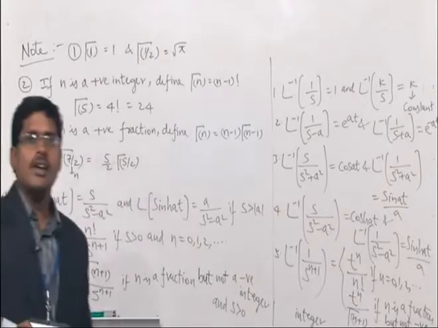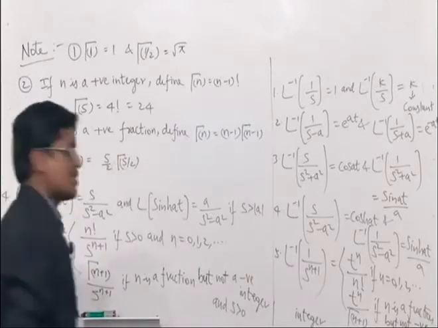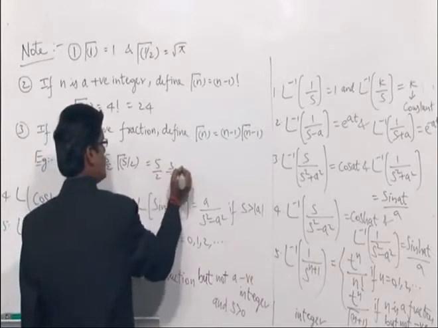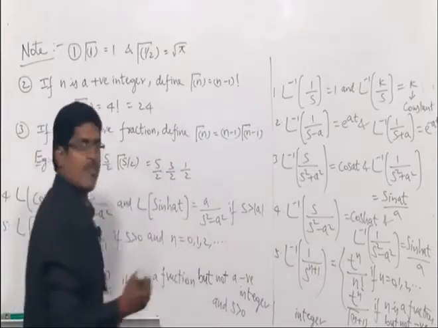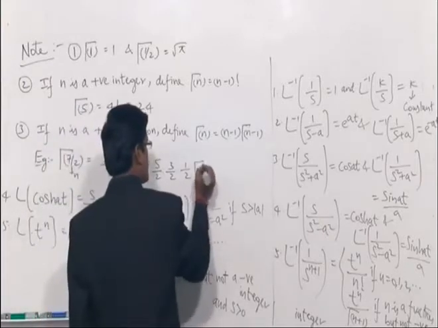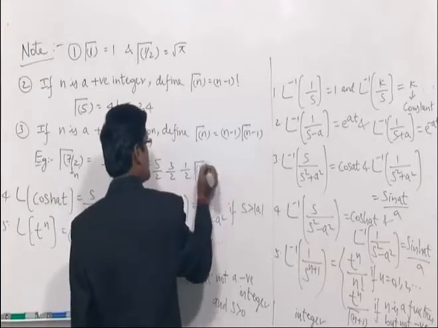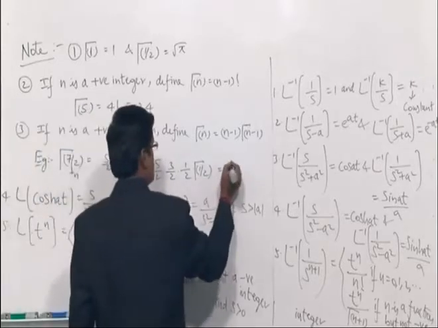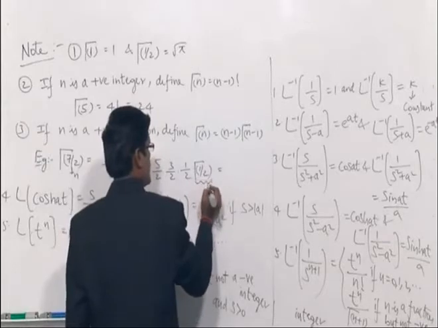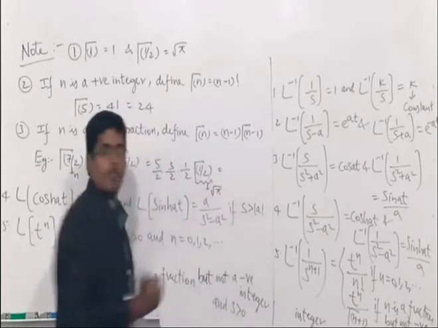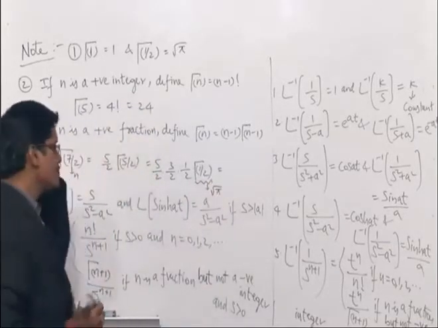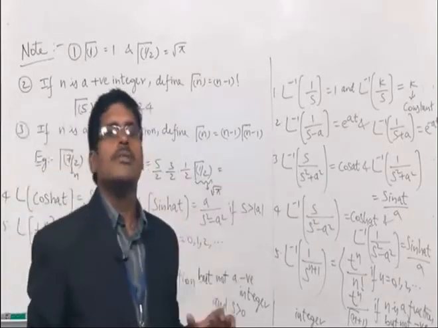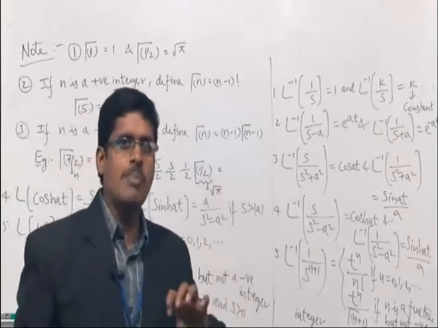So where do you stop this procedure? Until you get a proper fraction. Proper fraction means numerator less than denominator. So this is 5 by 2, 3 by 2, subtract 1, 1 by 2. 1 by 2 is a proper fraction. So whenever you get a proper fraction, multiply by its gamma, because n minus 1 into gamma n minus 1. So this simplifies to, later you write, this value is already given, root pi. Okay. This is the way to evaluate, continuously subtracting 1 until you reach a proper fraction. Whenever you get a proper fraction, multiply by its gamma.